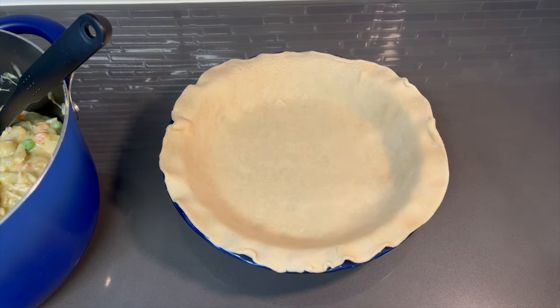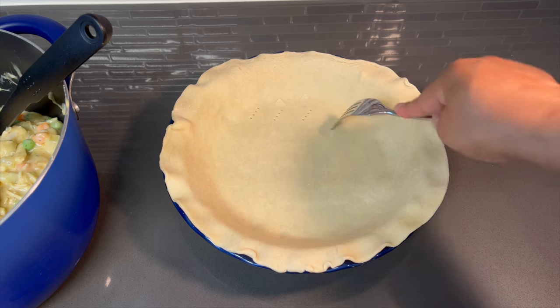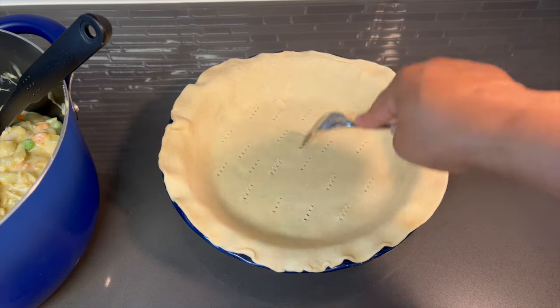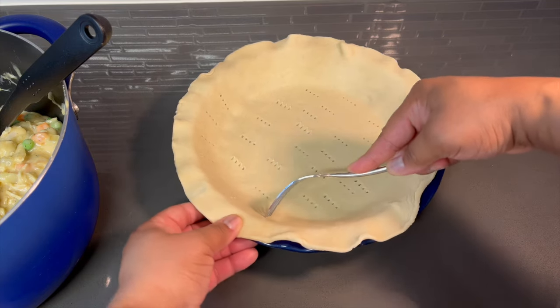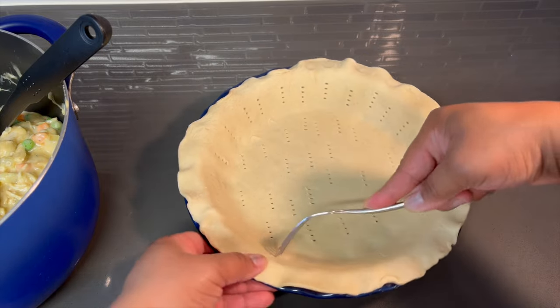Okay? Now what you're going to do, you're going to take the fork and you're going to poke some holes all throughout the bottom of it so that it doesn't bubble up when the heat hits it. And you also want to do the sides. Just like you're making a regular pie, you want to do the same thing for this type of pie. And no, the gravy isn't going to seep out of it.